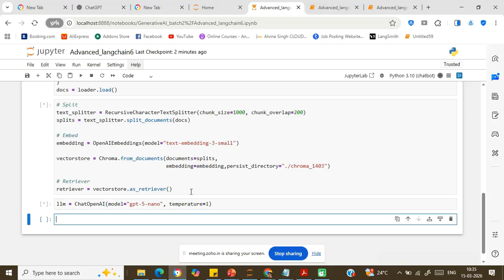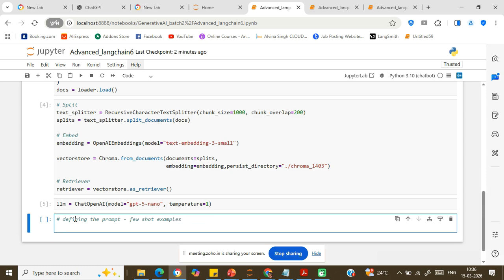Now I will define the prompt, that is, the few shot examples.